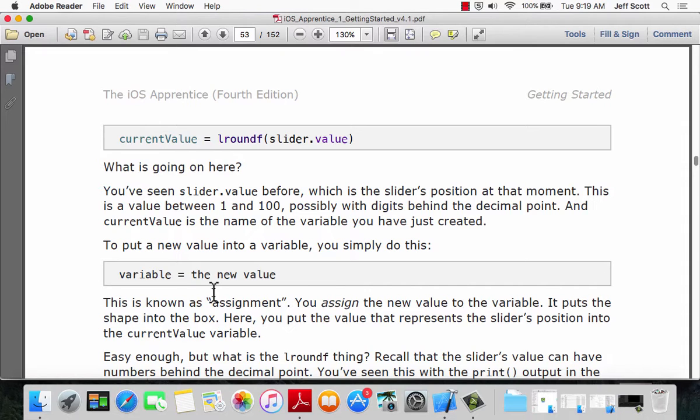He says what's going on here. It says you've seen the slider.value before, and it's a value between 1 and 100. What he's talking about here is, when you're working with a slider, do you want it to be working with integer values or with float values? And that's what he gets to in here.